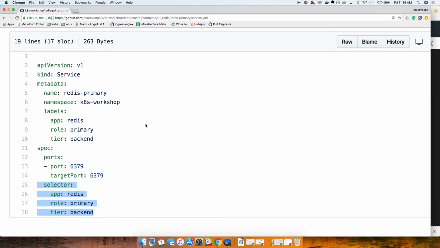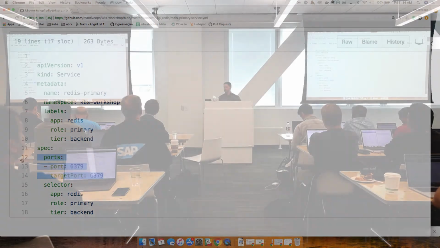Any questions? Oh, services. So we still have the same labels. We give it a name, we give it a namespace, etc. And we're defining ports, saying the port inside the service is 6379 and the service port should be 6379 as well. Yes? We're not specifying what type of service we're creating, so what is it going to be?